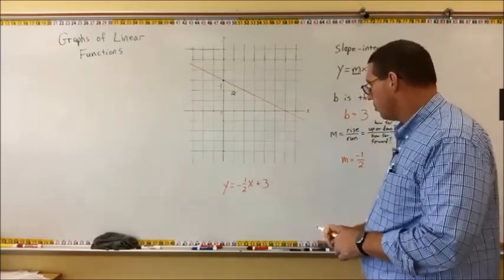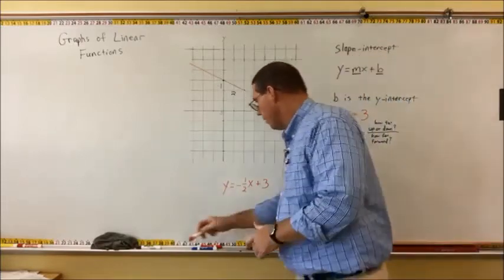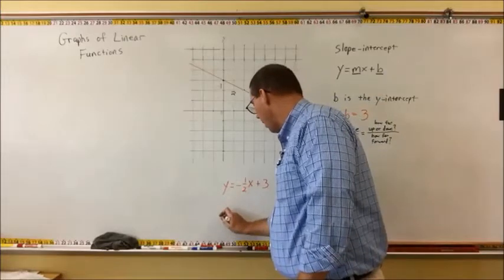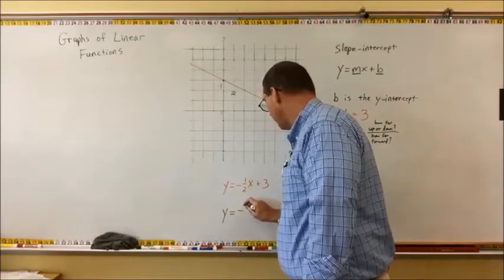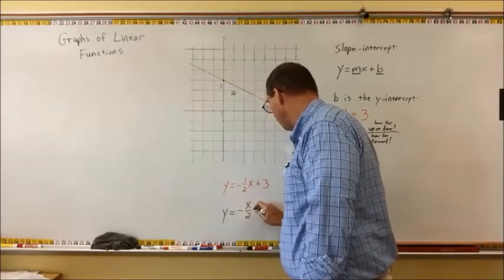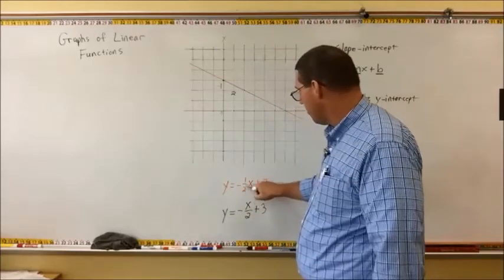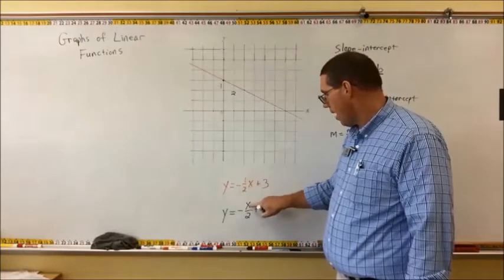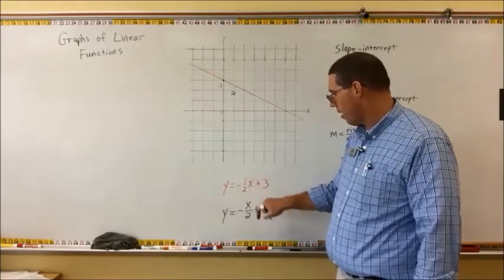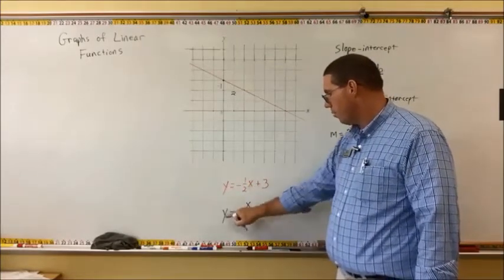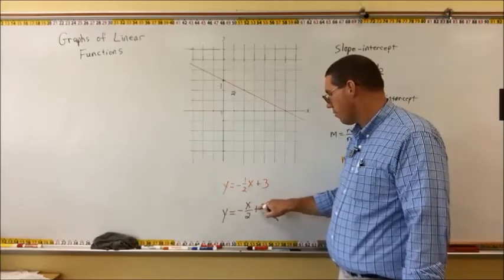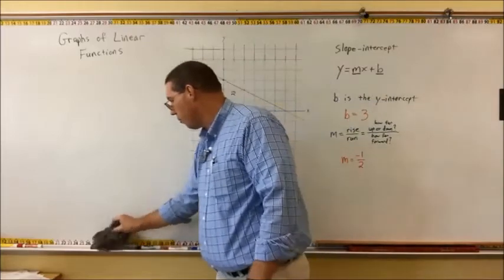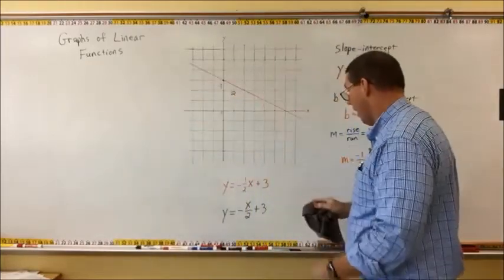Now this is a good opportunity to show you something. Did you know that this could also be written as y equals -x over 2 plus 3? See, this x can be multiplied by the 1 in the numerator. x times 1 is x, and we can just put the x inside the fraction. So this could also be written as y equals -x over 2 plus 3. And this is y equals mx plus b form, interpreting a graph.